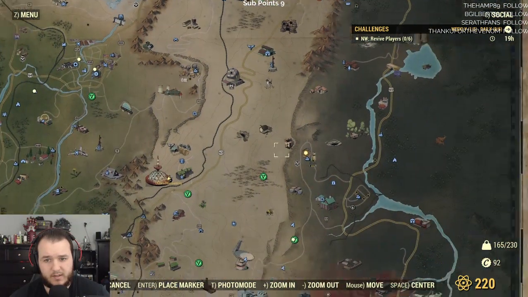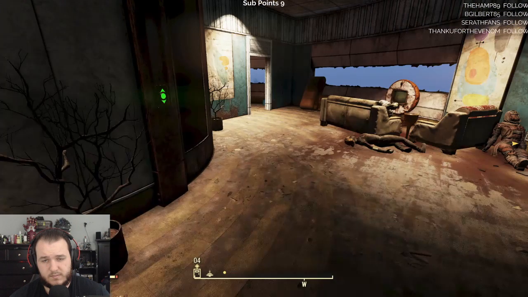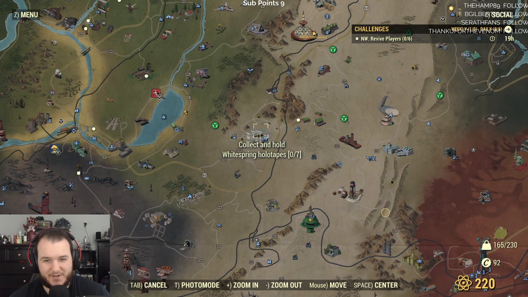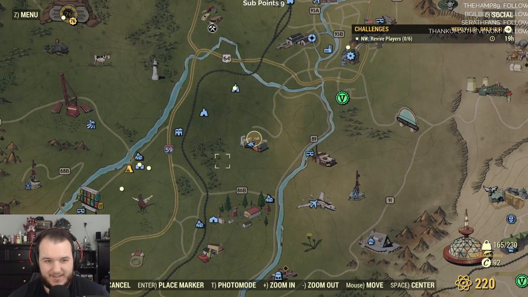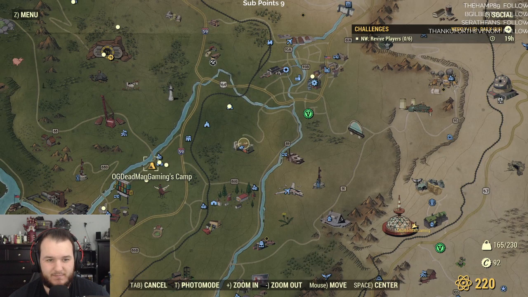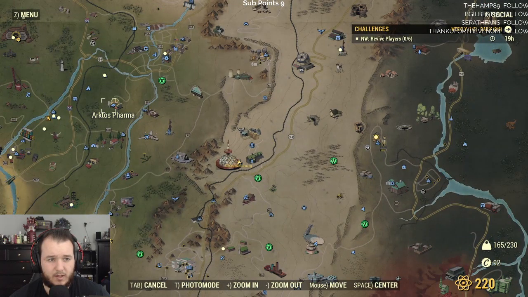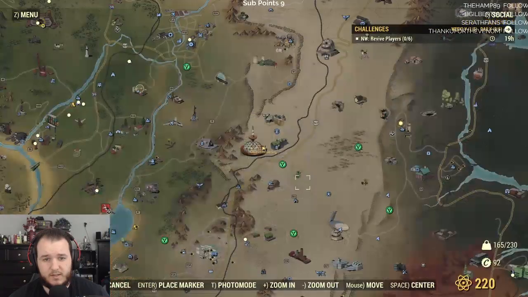Where am I going now? Let me pull it up on the map. Show on map. Oh shoot! I clicked on the wrong one. See, show on map. Here we are. Okay. That one's kind of right near my camp. Or, well, near his, actually. Make only this active, show in Pip-Boy.